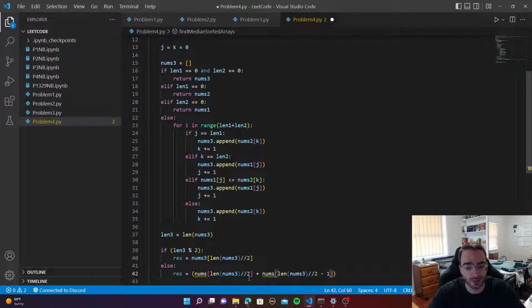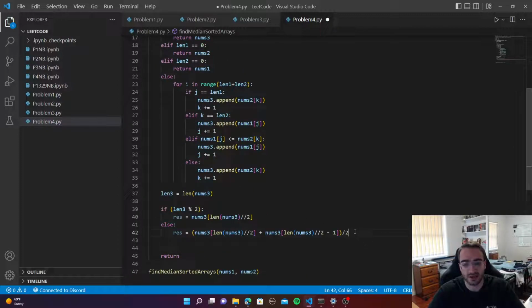Sorry, minus 1 over here, not plus 1. And these should be nums3. So again, let's think about it. If we have a list which is 4 elements long, when we take the integer division of this, it is 2. The second element is the third element technically in the list, which isn't the exact middle one, it's a bit to the right. So that's why we minus 1 over here to get the one a bit to the left, and those are our 2 innermost elements. Once we have this, we can divide the entire thing by 2, and this will give us our answer.